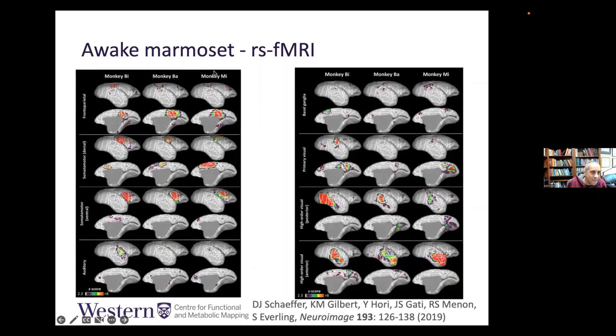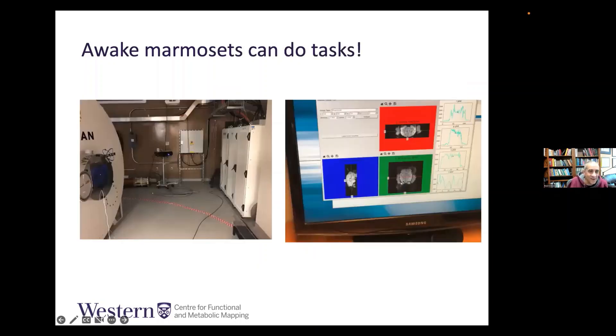From these images you can extract lovely brain networks from three different monkeys that are very similar across animals. It makes a big difference — you go from having to average 15 to 20 ten-minute runs to being able to do this in just three or four runs with the awake animal. Of course, you can do more than resting state with awake animals — you can have them perform tasks. We have a projector that bounces off a mirror onto a screen at the front of the magnet bore. Our software group wrote real-time reconstruction code to display images on the fly and track motion in real time.